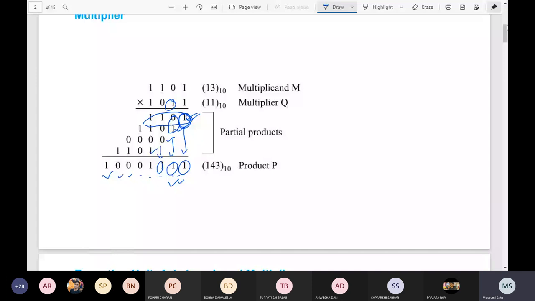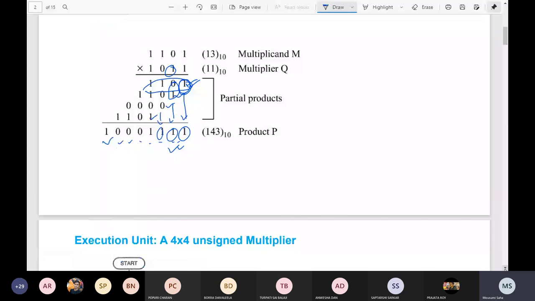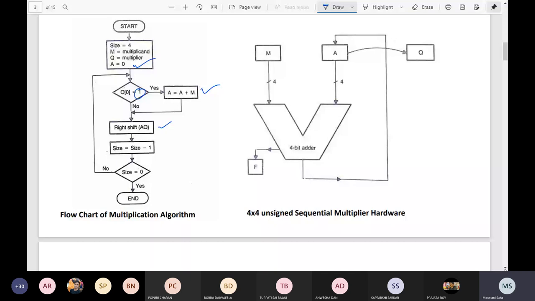Okay. Now this algorithm is very easy. What you have done on plain paper, you can follow this algorithm. Whenever you have the value one, you just add and shift, and this you will do depending on your size. This figure gives the information on what main components you require and what the data paths are. Here you don't have any control lines, okay? Here only flags are given, which you can set based on your result. Multiplication, you know, is a repeated addition operation. Here it also follows the same thing for your two unsigned numbers.